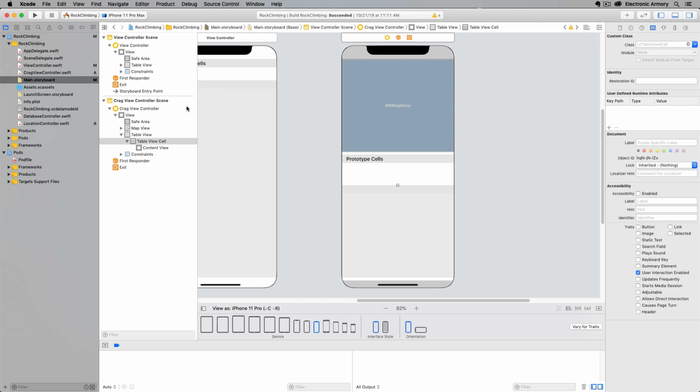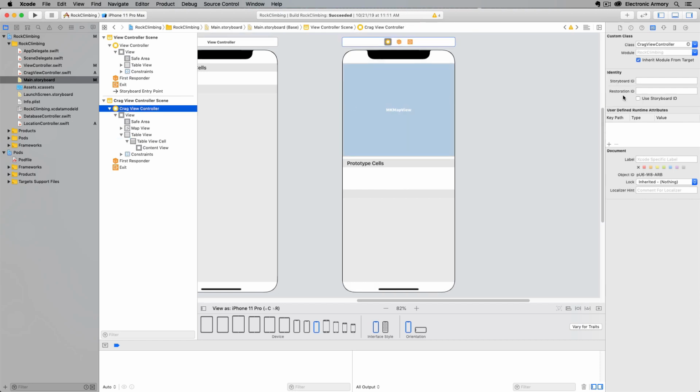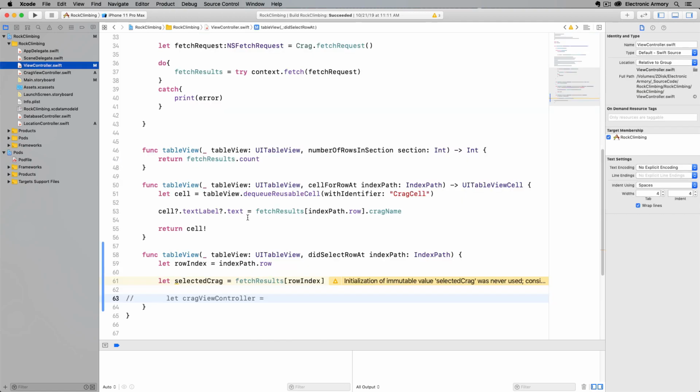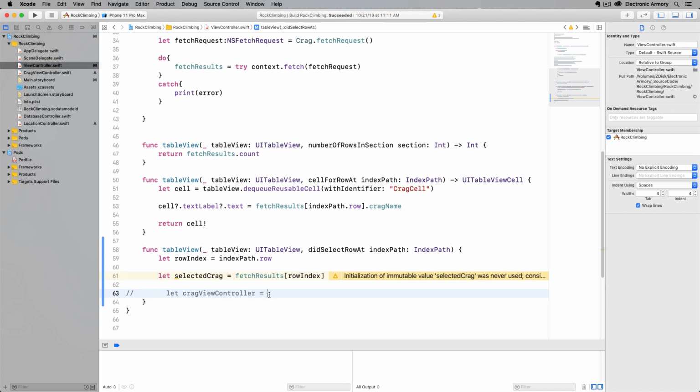Then go back over here to this button. But before I do that, I want to select the view controller first. And I'm going to give this a storyboard ID. Now, the storyboard ID, I like to set up just as the same class name, because usually I only have one view controller in my storyboard per view controller class. So this will work well for me. And the reason I do it that way is when we go back to the initial view controller, and we select that Crag, and I'm going to uncomment this out here.